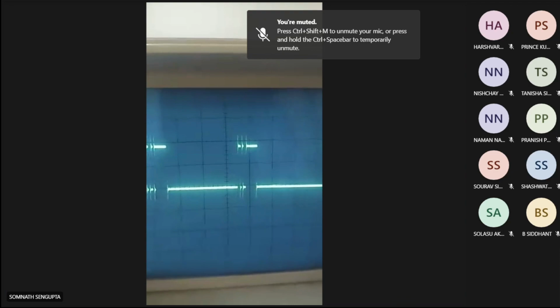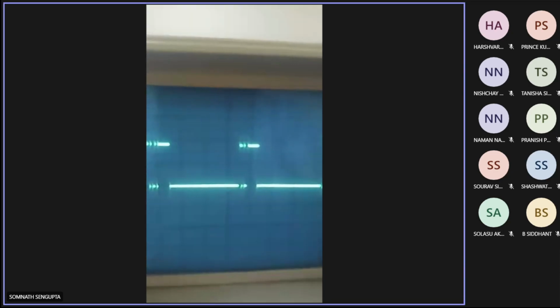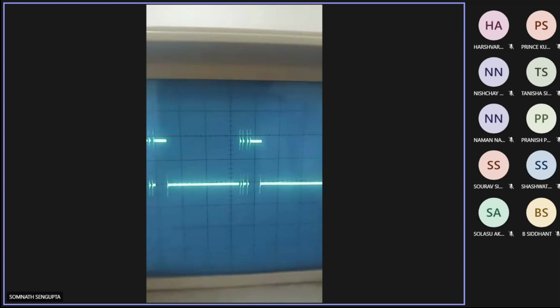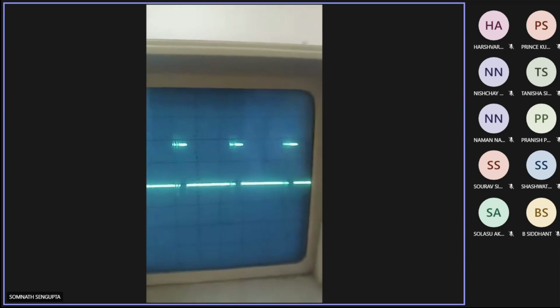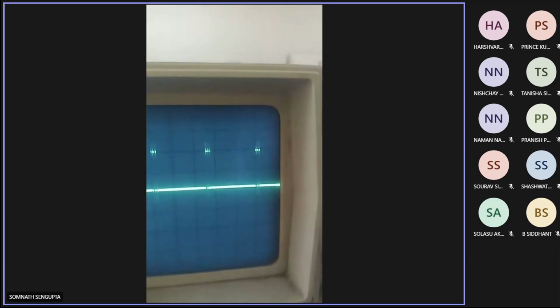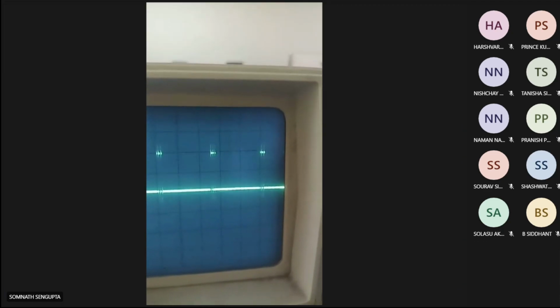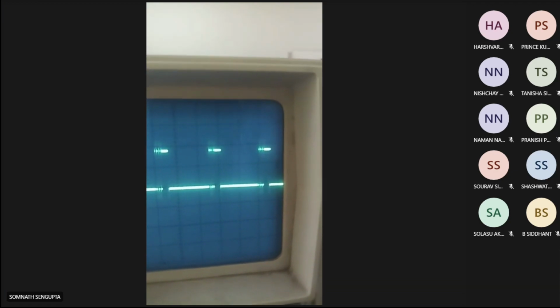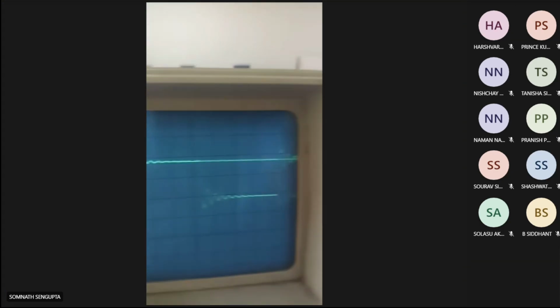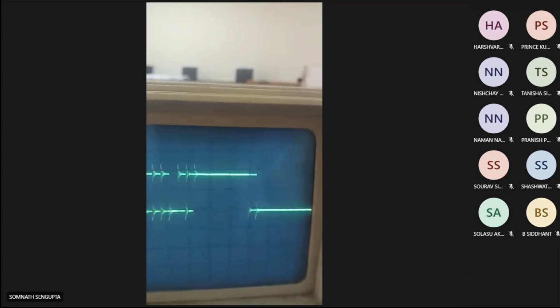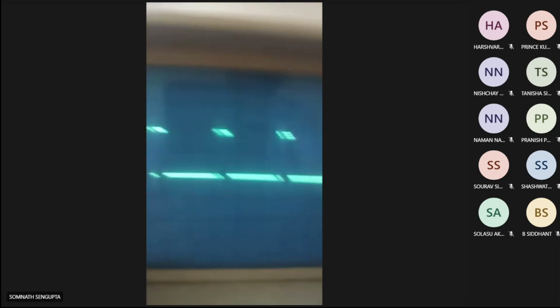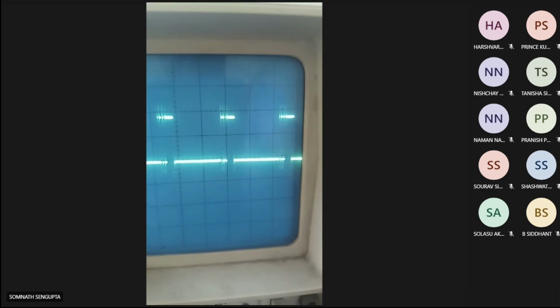So 0.4 millisecond is the time duration of a... no, not 0.4 duration. It is actually up to 50.